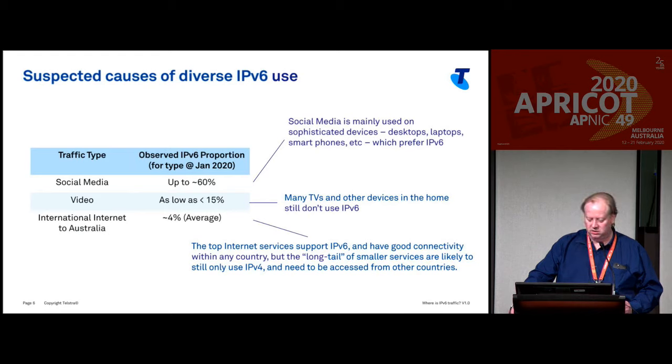Whereas as you get into the long tail, all the vast number of websites, mail servers, things that are distributed across the world that don't use local caches, don't have local peering, I suspect a lot of those may be, you know, historic, or else just simply part of that 73% of ISPs not connected with IPv6, and so I suspect that's the reason for the 4% on international. Happy to hear some debate on that particular point at the end of the presentation.